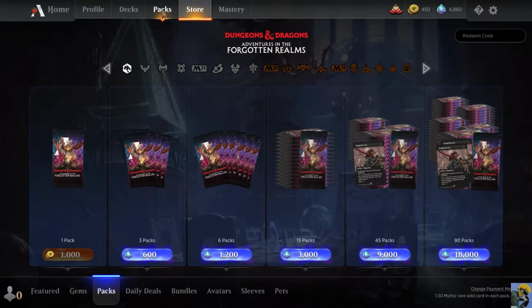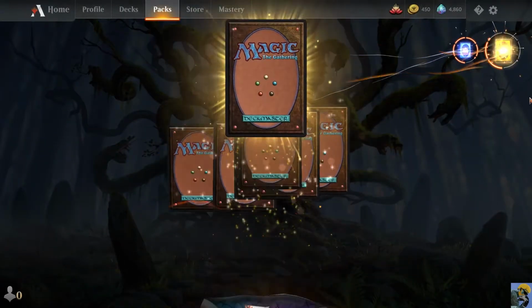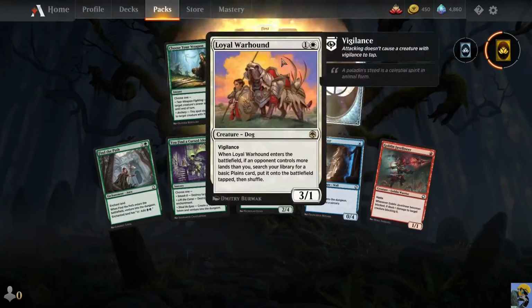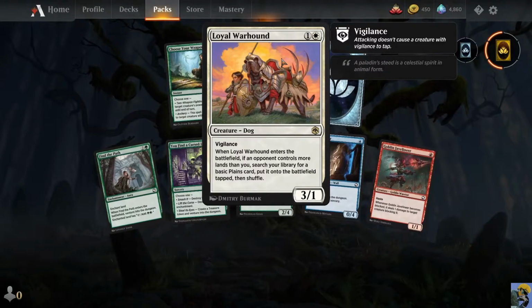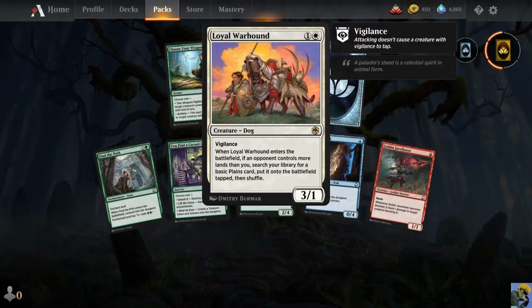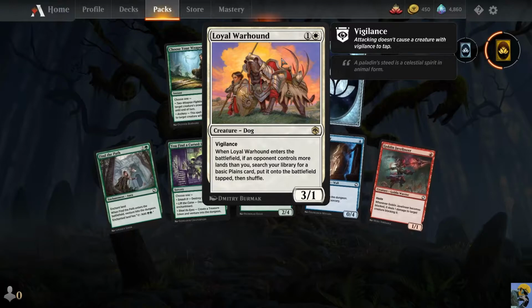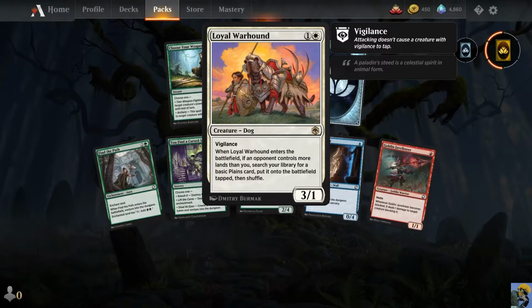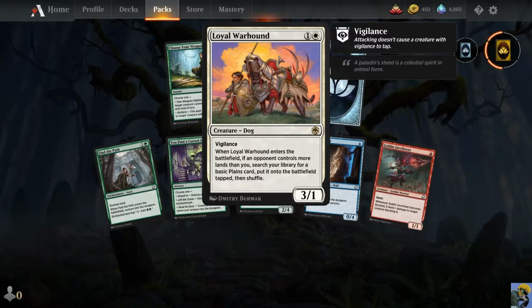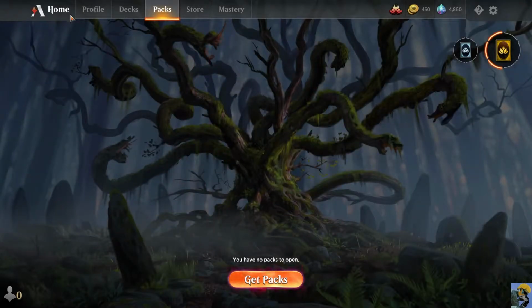Okay, and then let me go to the packs and quickly open this. And we're working on another rare wild card. Not bad progress. We got another uncommon wild card. And we got a Loyal Warhound. It's a really interesting card. It's great if you're on the draw and you put this out, and then you get to play 2 lands on a turn. That could be really interesting. I haven't seen it much, though, outside of limited.